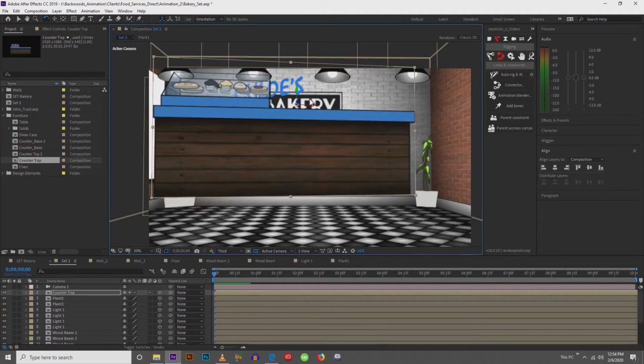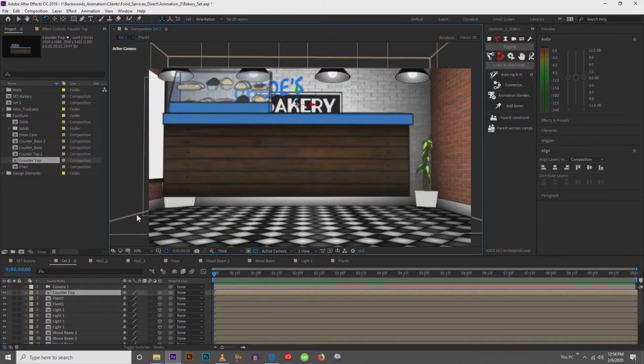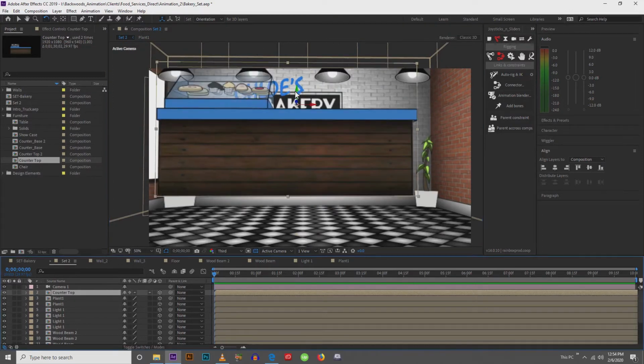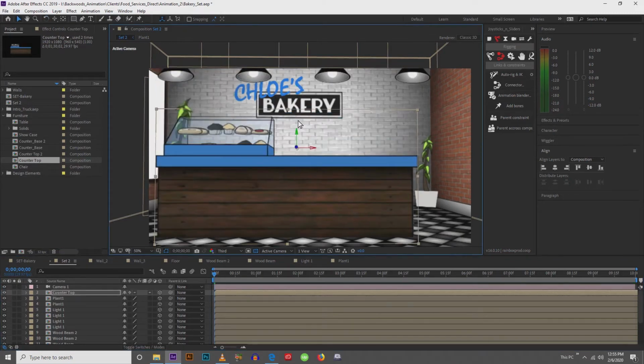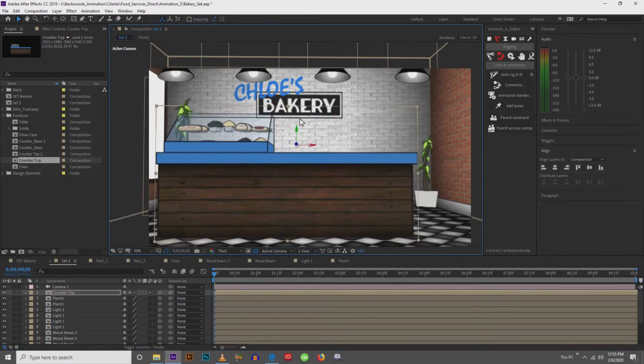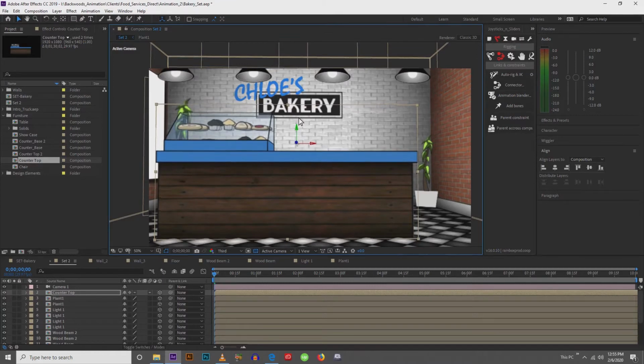Unfortunately, no, it doesn't just extrude your objects for you. You actually have to create your own 3D object. So let me go inside the composition and show you what I have done. First, I'm going to place this into position.